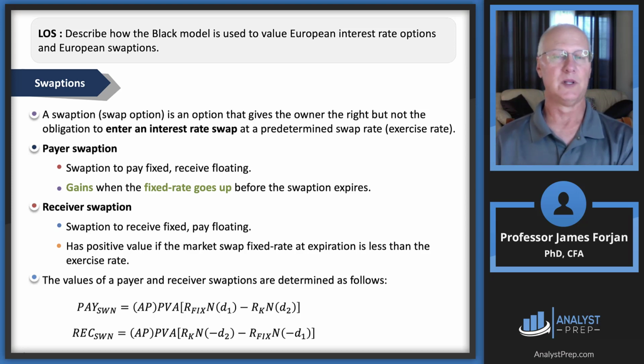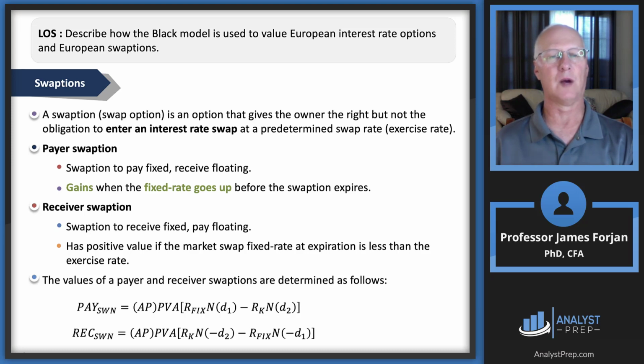Now, how about a swaption? This is even cooler, right? So you have a swap contract, which typically the plain old vanilla interest rate swap, you swap fixed for floating or floating for fixed, depending if you're the payer or the receiver. And so it makes sense that somebody out there would have said something like, if I can enter a swap contract, why can't I enter an option on that swap contract?